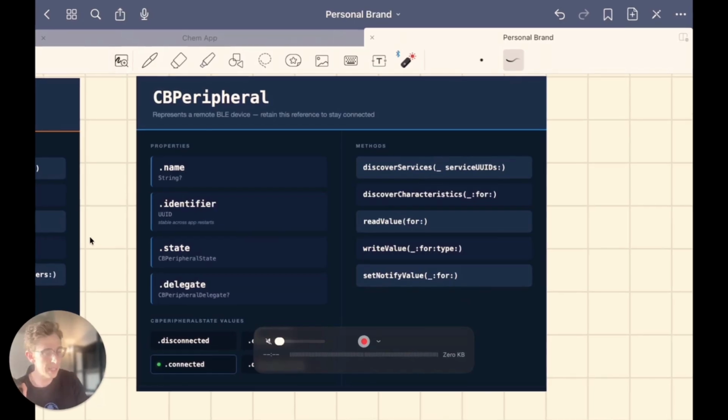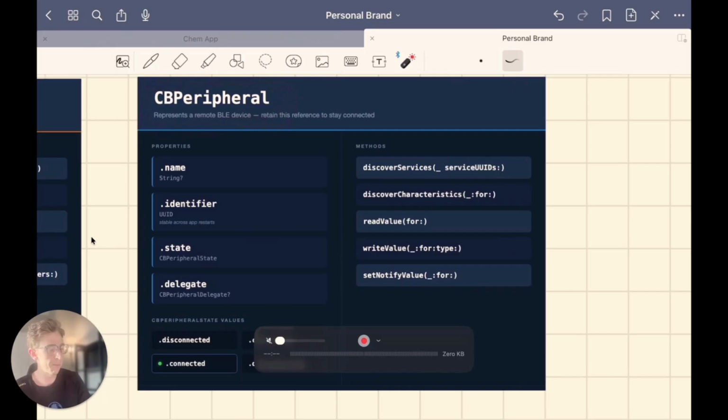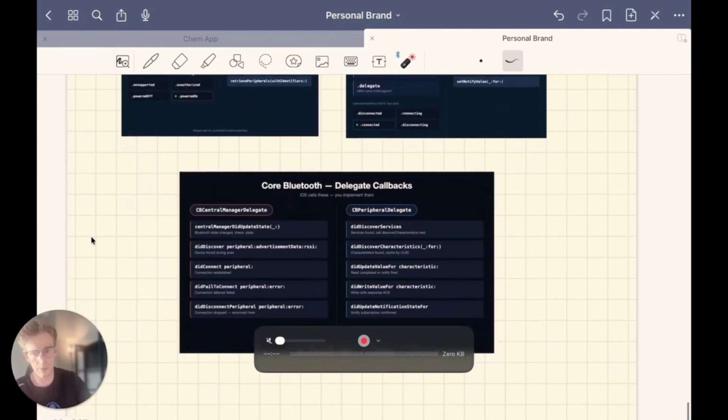We're just using this to represent the BLE device. We're going to discover that device's services, and we're going to discover its characteristics. We're going to read value for, which is basically saying, hey, tell me what this value is on this device. Write value or set notify value. And again, we'll get more in depth on what each of these are in future episodes.